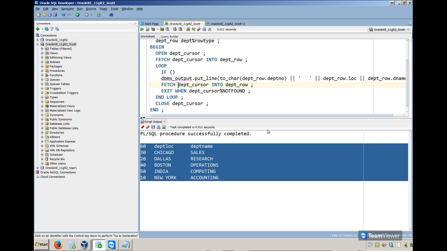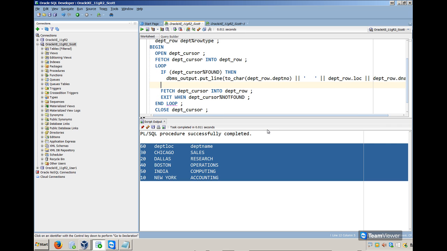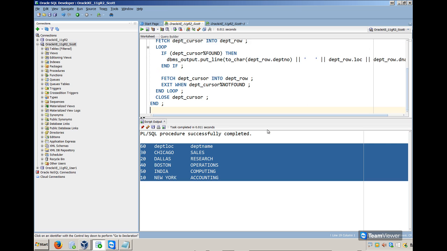So remember here we fetched. There is a variable that says if data is found inside the cursor, then print. So we are only printing the data if the first row exists. And then it says continue to fetch and exit when it is in that loop. We added just one extra condition here called department cursor %FOUND.